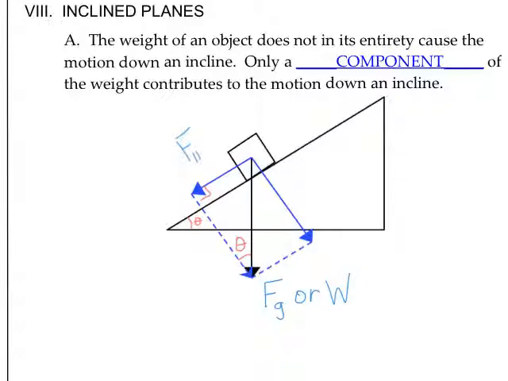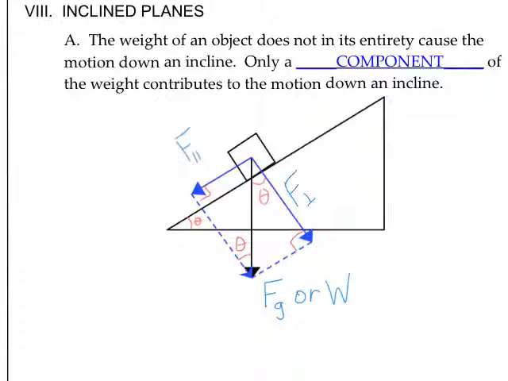We can do the same thing on the other side. Now we can drop a line this way and draw in a component to a vector that is perpendicular to the incline and create our right triangle here. And this would be the same angle as these other two positions. This vector component that we are drawing is called F perpendicular because it's the perpendicular component to the weight.